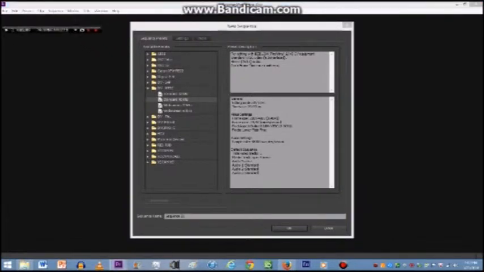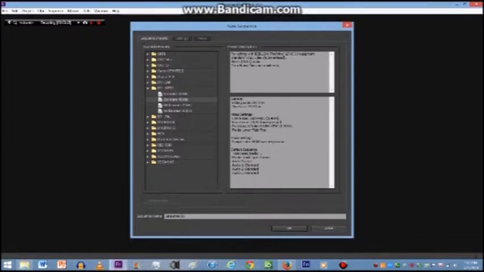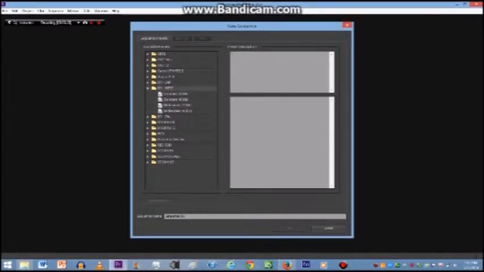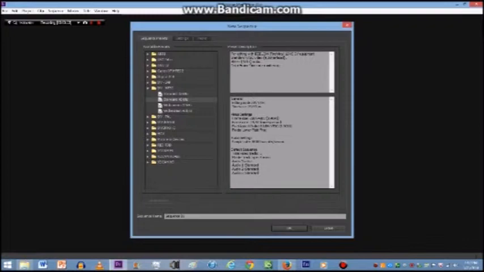I have to move this Bandicam over so you can see what's happening here. Sometimes I change the standard. The widescreen looks like in the movies, but standard is kind of normal, like a square.